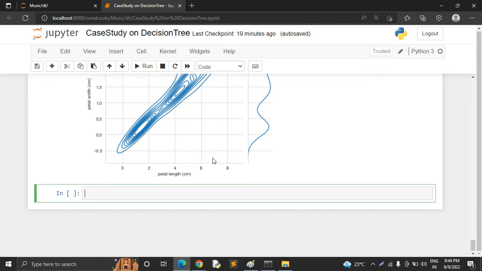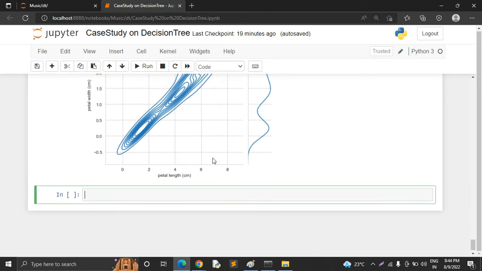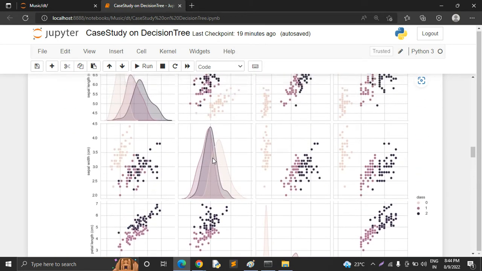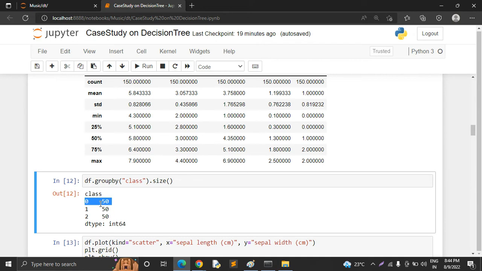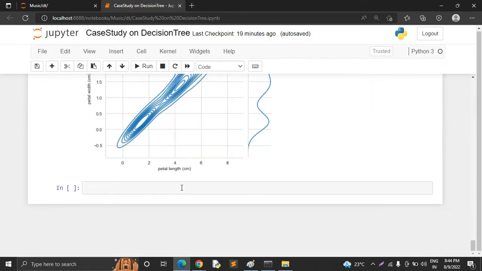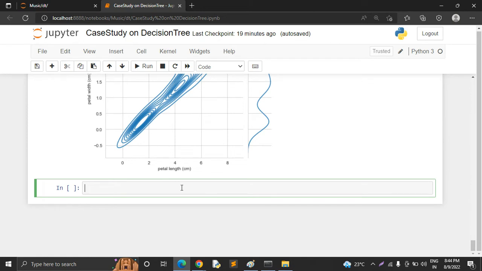Right, and guys, if you want to check how good your setosa looks, setosa is your zero class. Class 0 is setosa. If you see here, setosa is your zero class. So what I'm going to do is filter out all the rows which belong to setosa. So df.class equal 0.